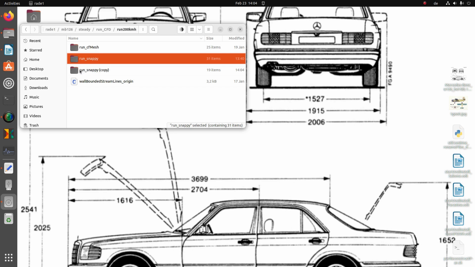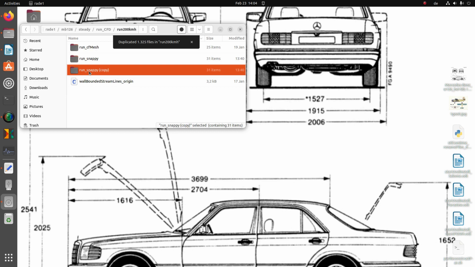I will present the results from this folder, and in the copy directory I will only show the start of the calculation process, and also I show you the mesh here. In the run snappy copy I only delete the processors because I don't want to delete the mesh. Now it's done. I rename it.